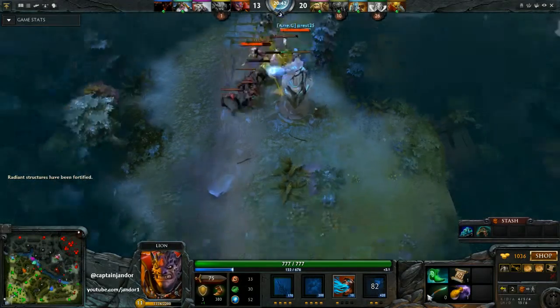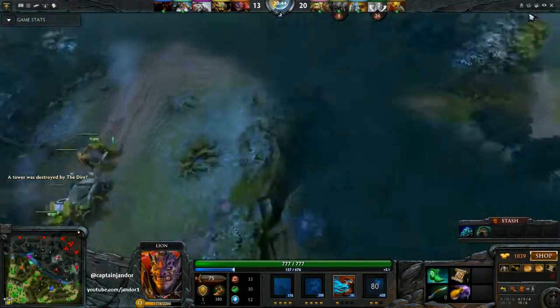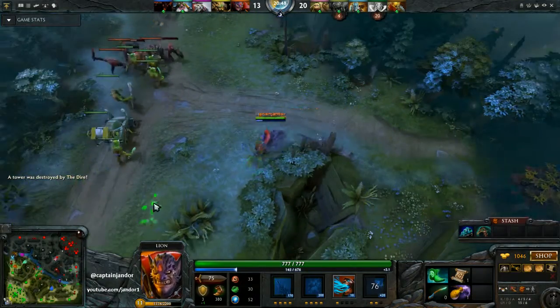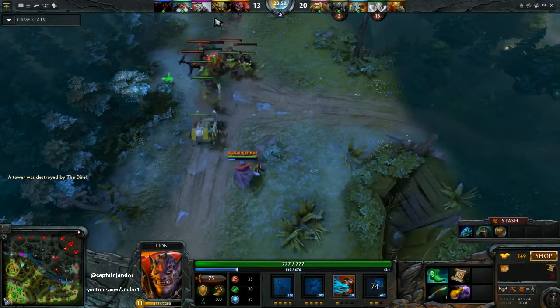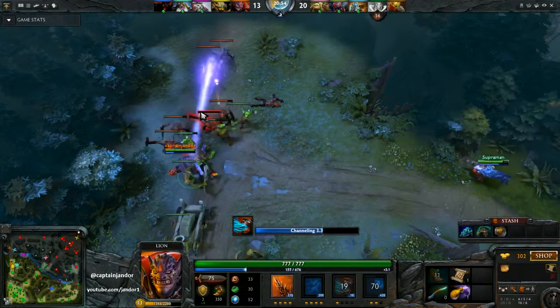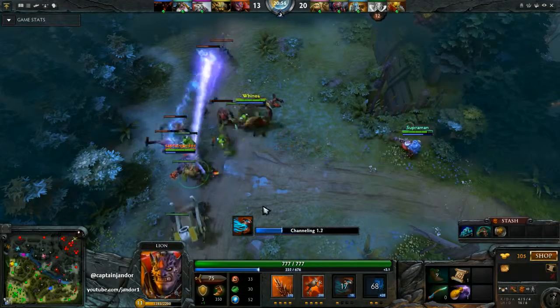At this point, I think we were asking to see if anybody could defend this. We went ahead and glyphed, but we weren't able to get anybody to TP in. But we do have people coming up to potentially fight. But our Tusk is in the river without a lot of backup, so he should probably back off. I'm going to try and get some mana back on some creeps.